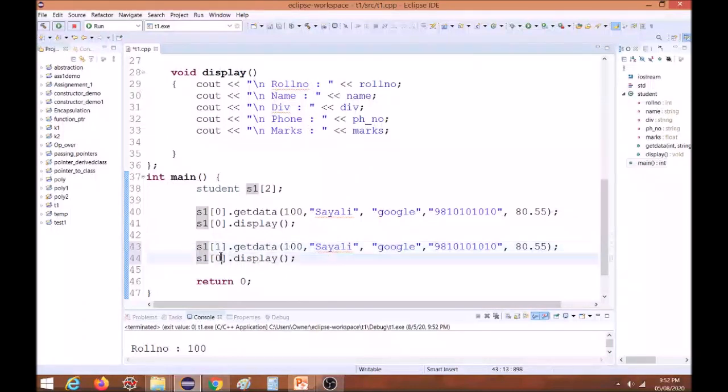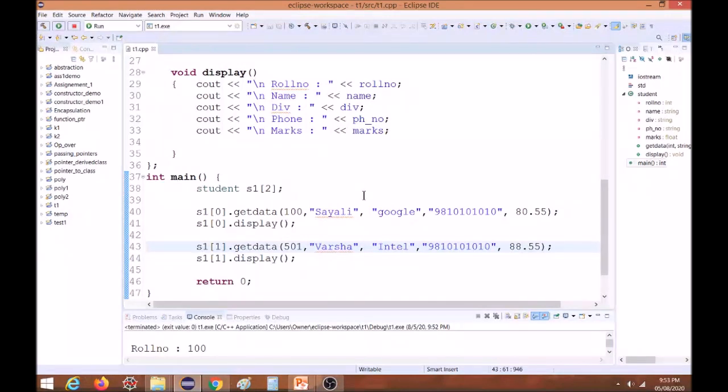I can make it for s of 1, and instead of 100 I will say 501. Name I will change, say Varsha. Division I will change to Intel. Marks, say something like this.